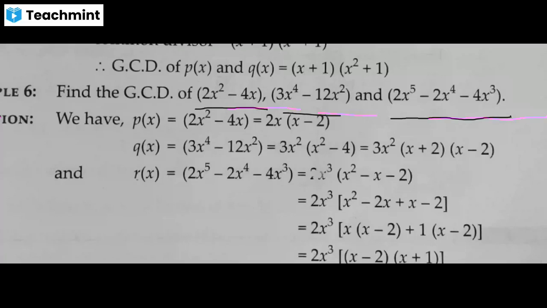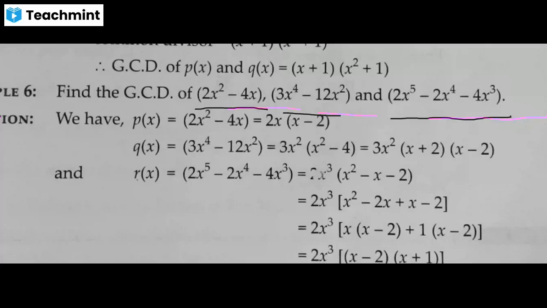Do you find anything different from what we have discussed? The difference you might have observed here is there are three polynomials. The examples we have seen before had only two polynomials. We took numerical examples. In that too, we had only two numbers. We talked about 20 and 30. So here the difference is there are three polynomials. So there is nothing so difficult in this.